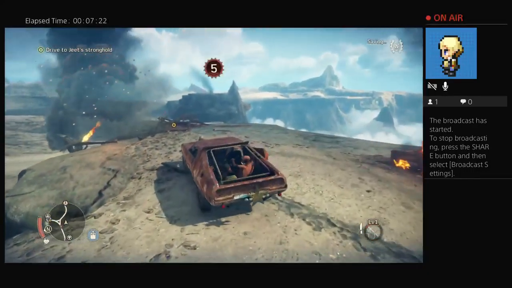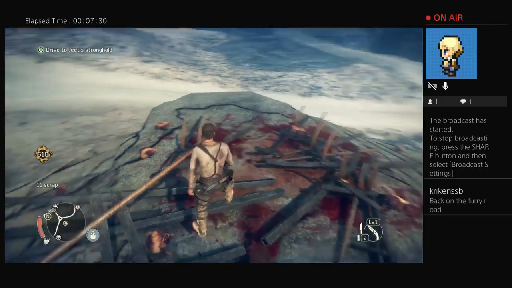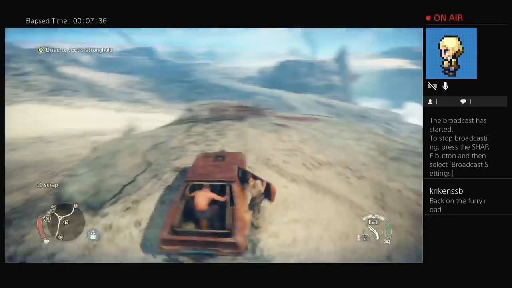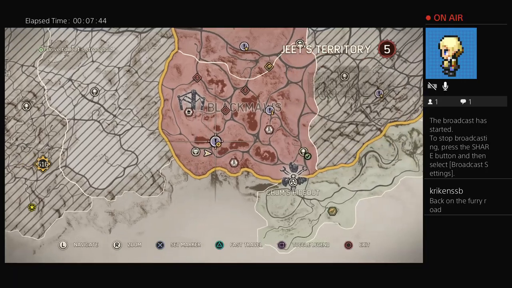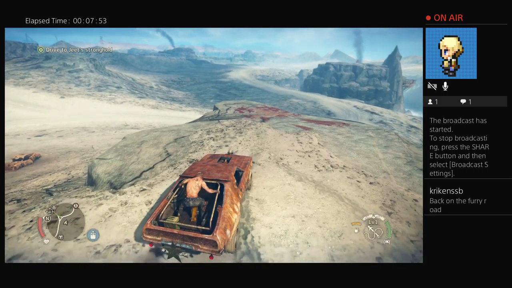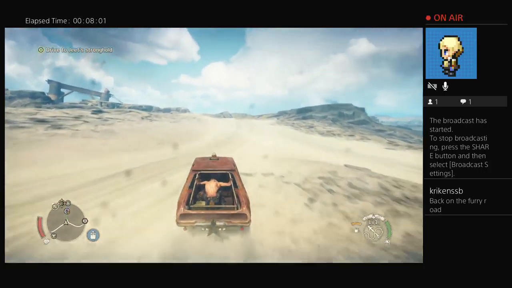Okay, we've done it. Collect the scrap. Right, now let's look on our map, see what else we've got around here. There's another sniper. Let's go and take him out. It's good to take the snipers out, because otherwise they just take pot shots at you, and if you're not in your car, you can get killed.